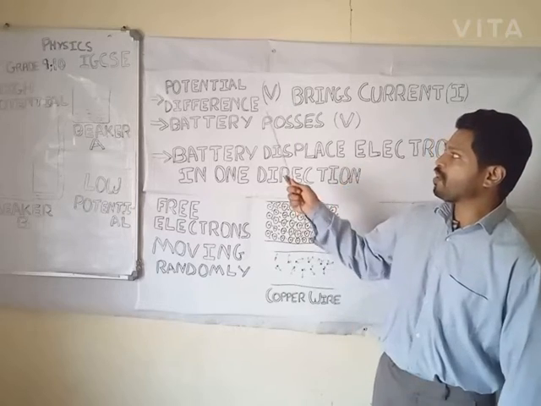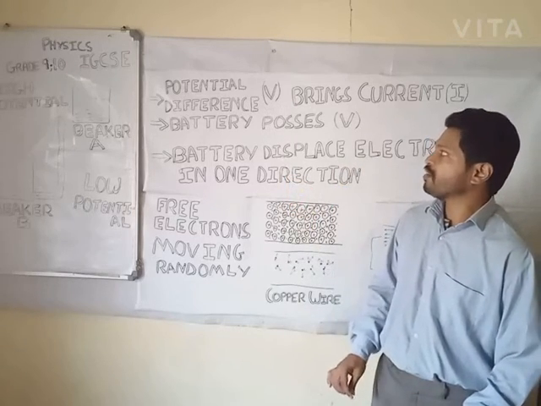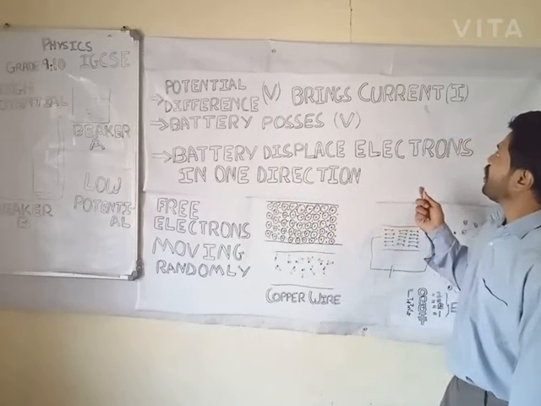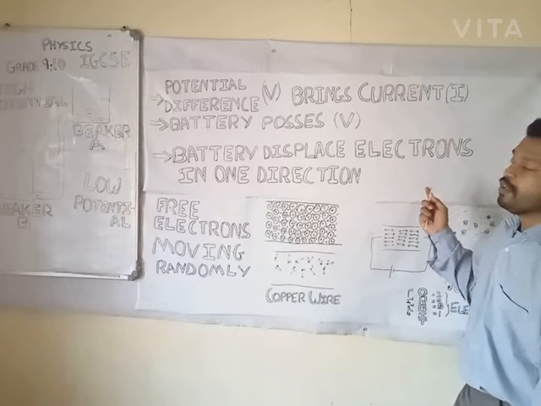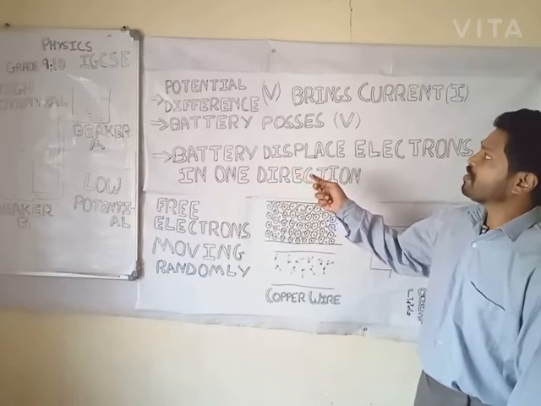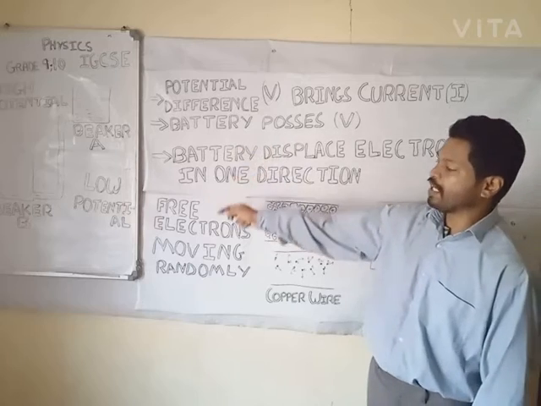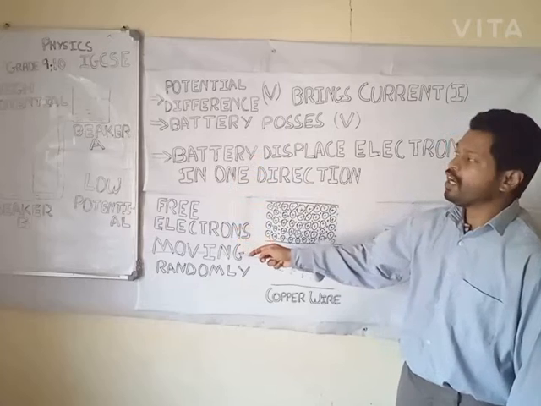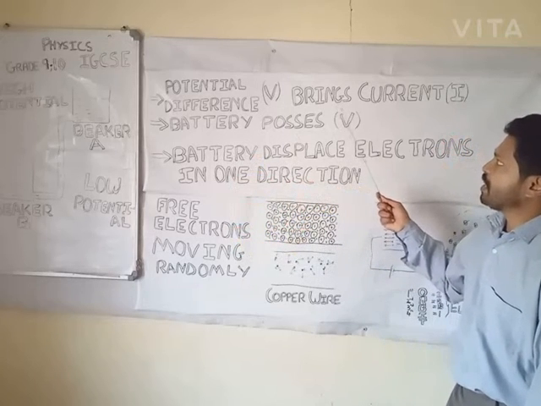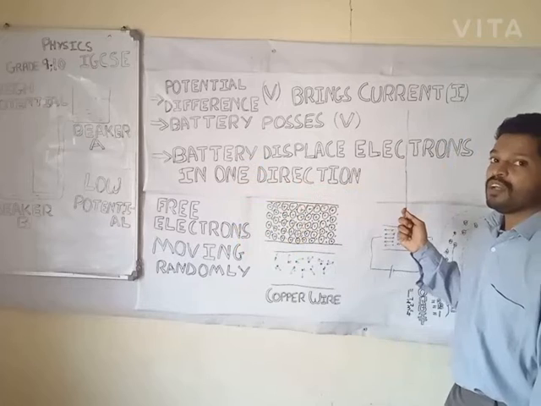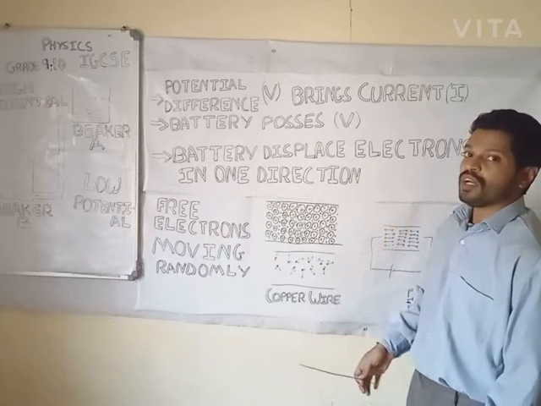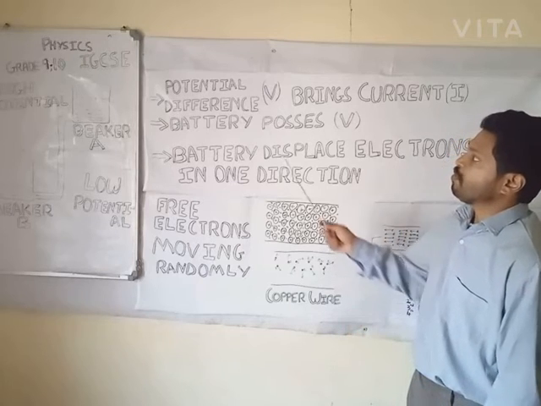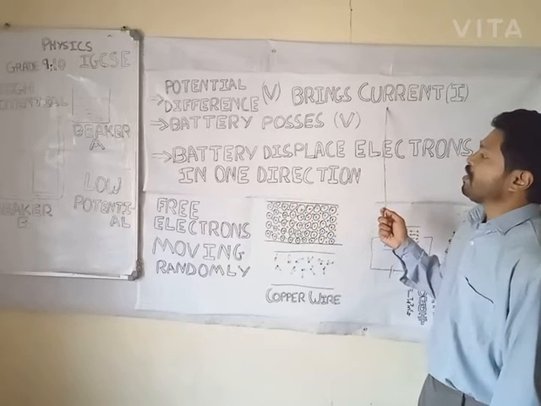So here a potential difference is created across, which brings the current I. You can see over here the current I is indicated. Once the potential difference is created, once there is a positive high potential and a low potential, accordingly the potential difference gets created. It brings a current, in the sense that there are charges flowing inside the metal wire or the metal conductor. So the potential difference brings the current, okay.